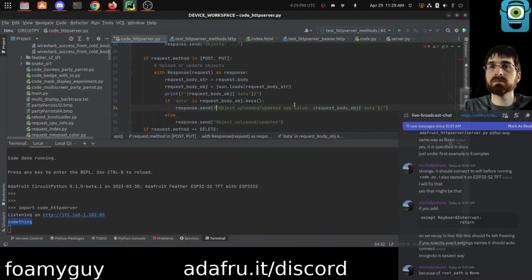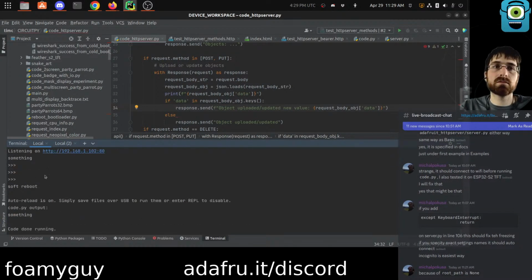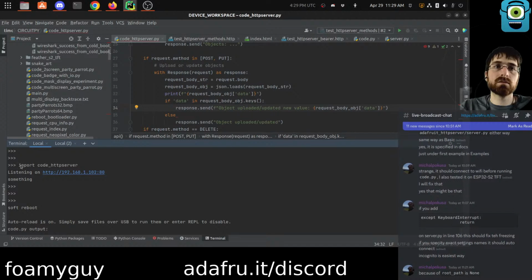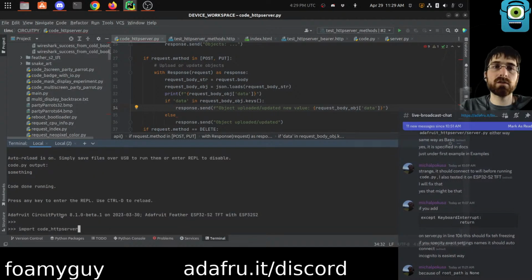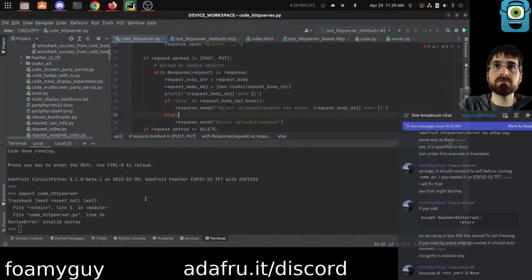String. Start again. They need to work on this. It would be nice to have being able to go up through the old ones. Valid syntax. That's fair.